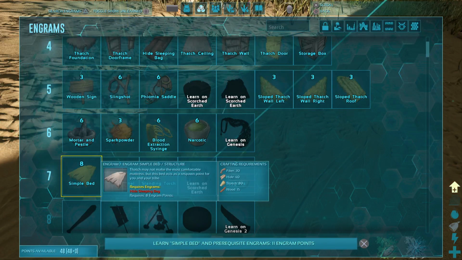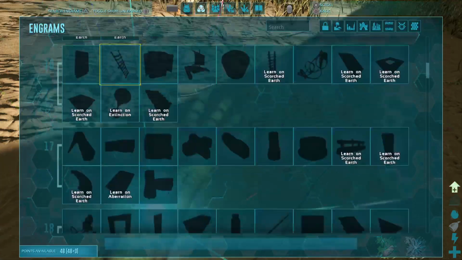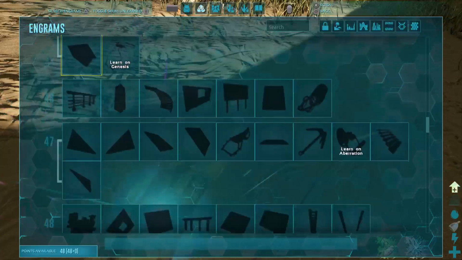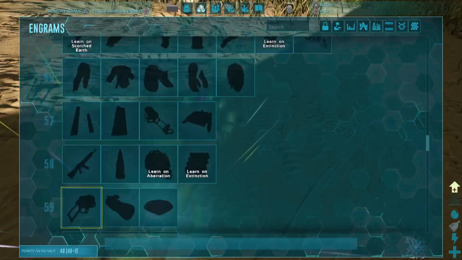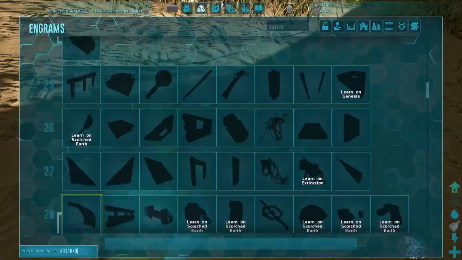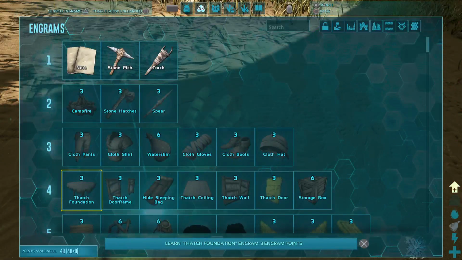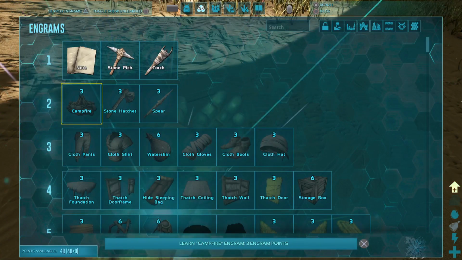So this is pretty much where you go to learn to build things. As you can see, it progresses quite a lot. Just a heads up, you will not get enough engram points for all the engrams, so pick and choose wisely. Also, it's better to be in a tribe. Obviously it's a survival game, teamwork matters. You might coordinate some things, so some people in the tribe might have some engrams, and some people in the tribe might have other engrams.